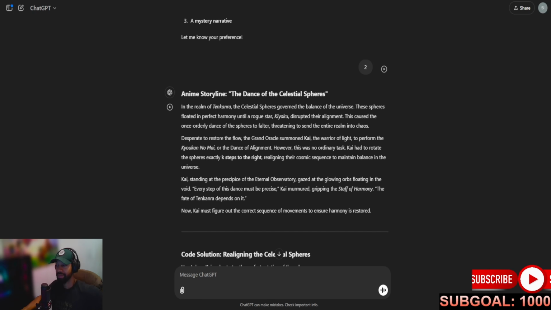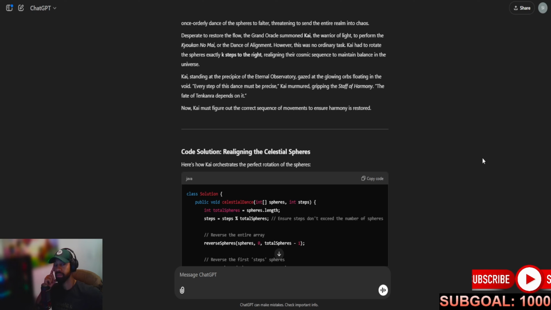However, this was no ordinary task. Kai had to rotate the spheres exactly step to the right, realigning their cosmic sequence to maintain balance in the universe. Kai, standing at the precipice of the Eternal Observatory, gazed at the glowing orbs floating in the void. Every step of this dance must be precise, Kai murmured, gripping the Staff of Harmony. The fate of Tenkanra depends on it. Now, Kai must figure out the correct sequence of movements to ensure harmony is restored.